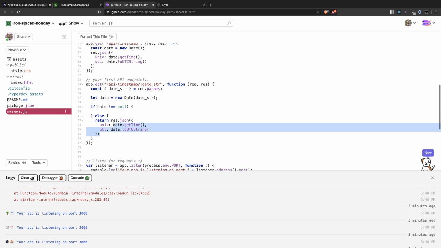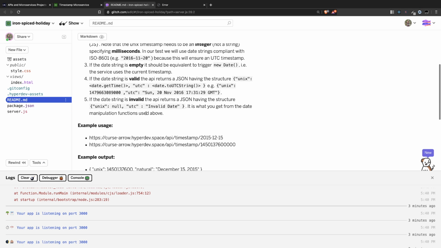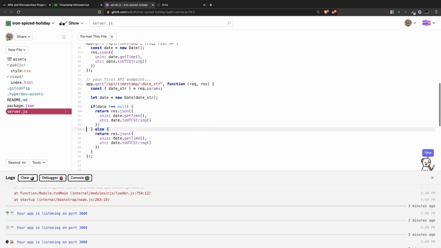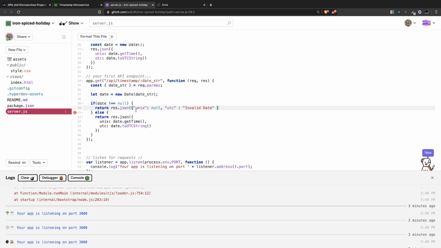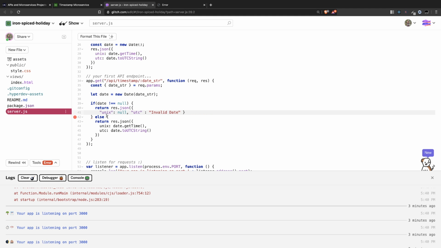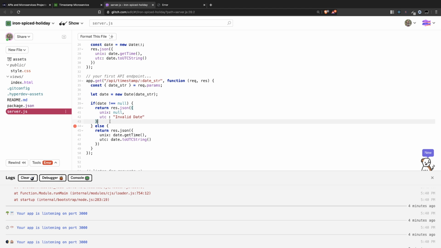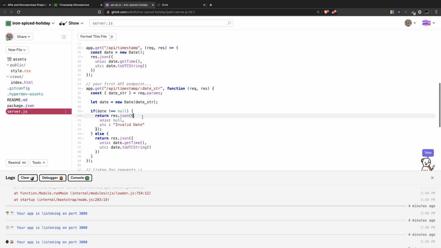If it's null, we want to send an error, which was what? This Unix null and UTC invalid date. All right, so that should cover everything, hopefully.